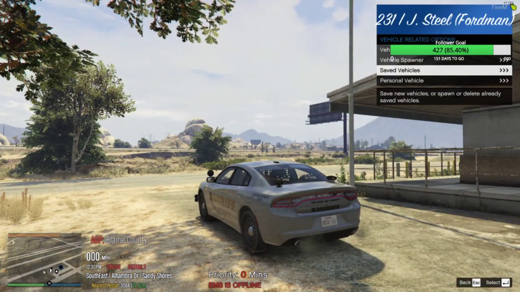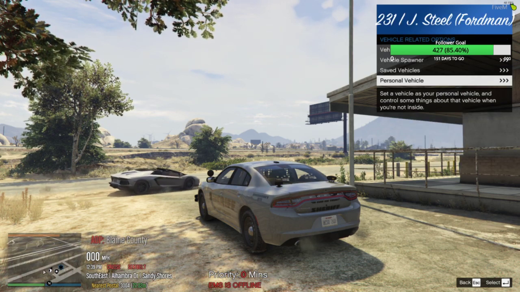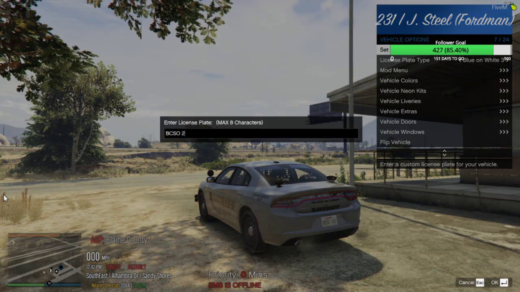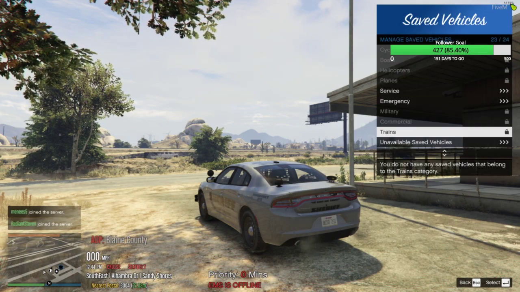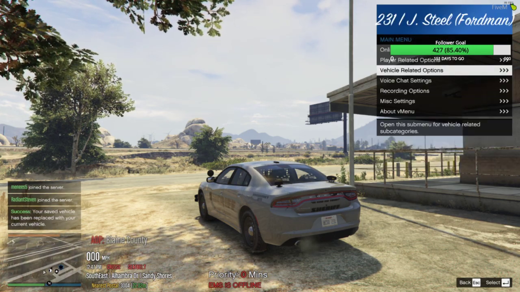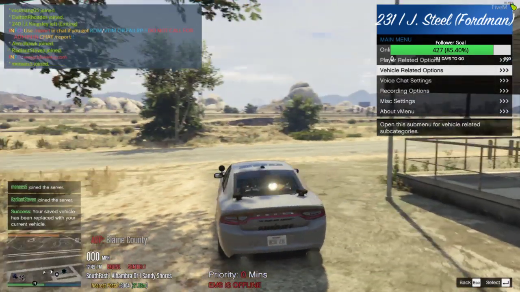We're going to do this for all vehicles that we were able to drive. And then we're going to go to license plate, and edit this to say 231, since that's our new thing. And finally, we are going to go to emergencies and replace the vehicle. Replace. There we go. So there's the Charger done.